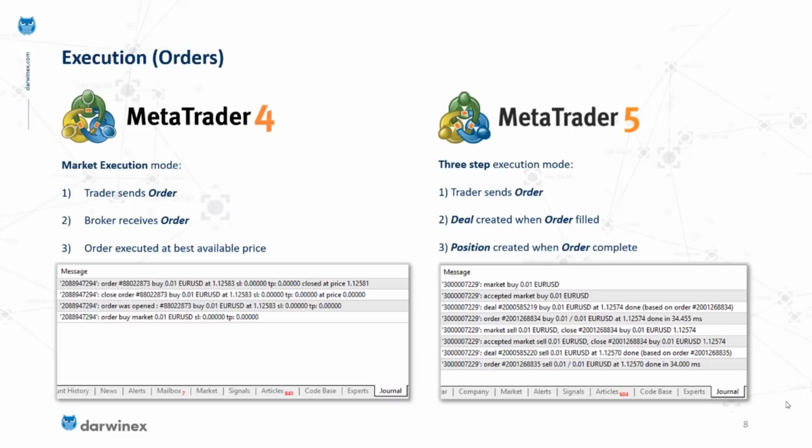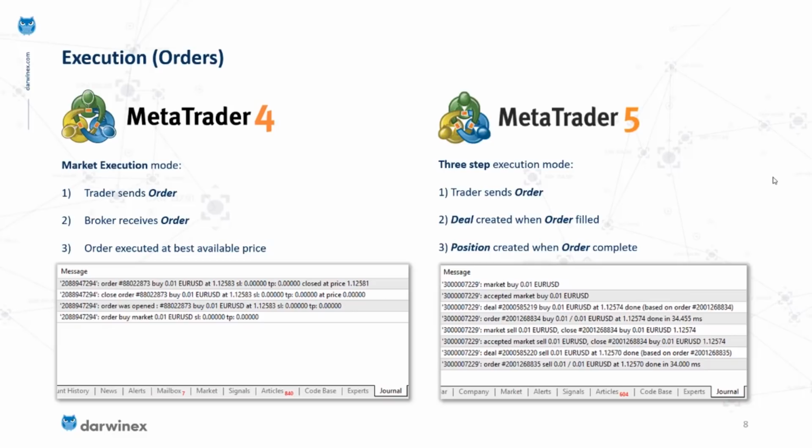There may be use cases where you require going through your deal base as well. You have access to them through MQL5, but in most use cases, it won't be necessary to go through deals. Just orders and positions is what we'll be working with primarily in MQL5. So this was a little introduction to the differences between MT4 and MT5 orders in terms of execution.